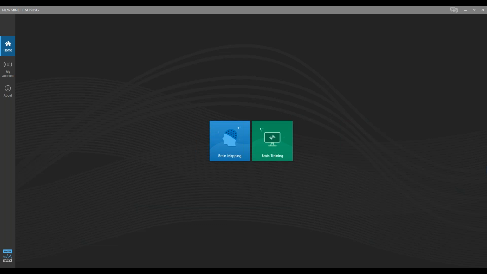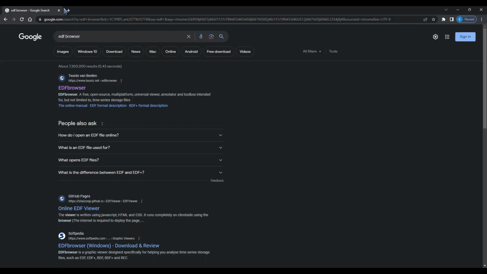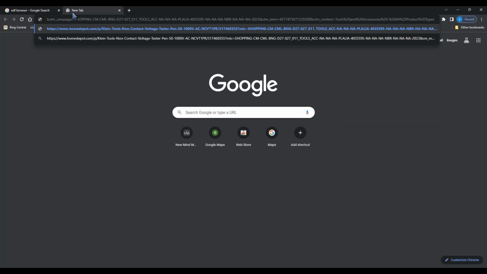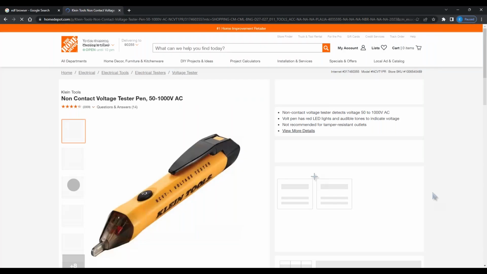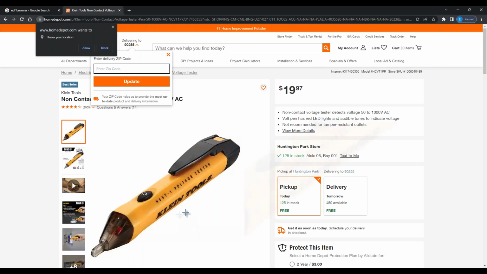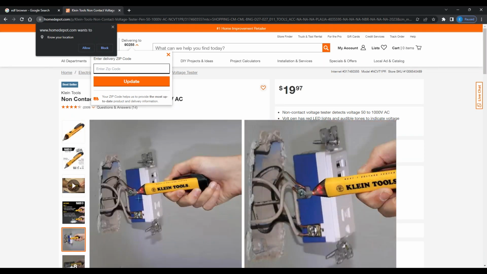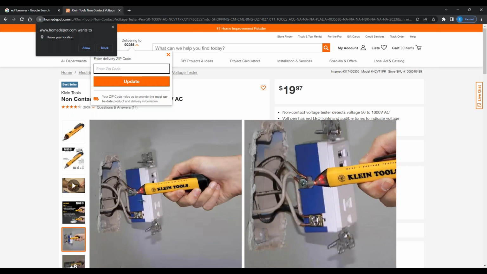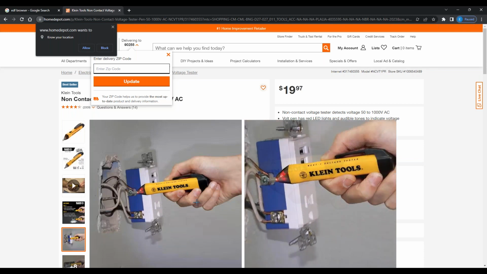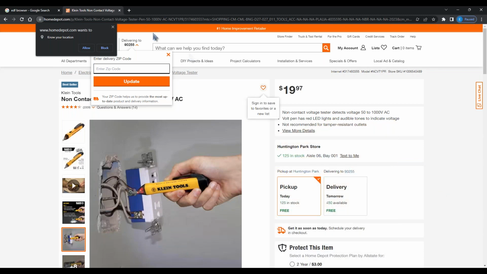Let's see if I can find it. It takes a couple AAA or one AAA battery. You can get them, I know they sell them at Home Depot. Probably go where all the electrician tools are, you'll see power test meters and other stuff, and you'll see it there. It just looks like an oversized marker with a little red tip on it. Electricians use them to quickly test if an outlet's hot before they work on it. You stick it up to the outlet, and if the light glows, that's telling you it's picking up power there.